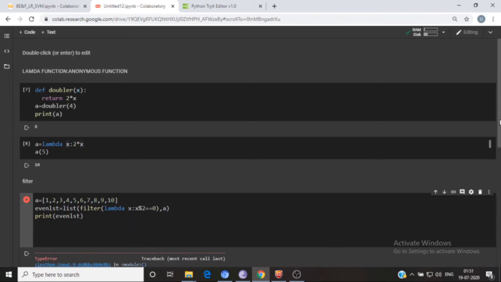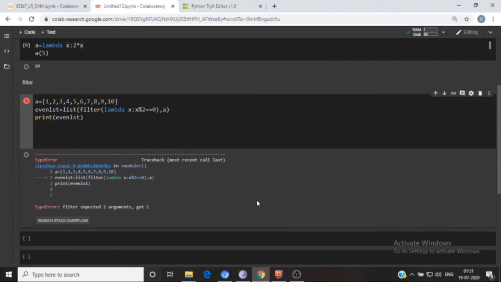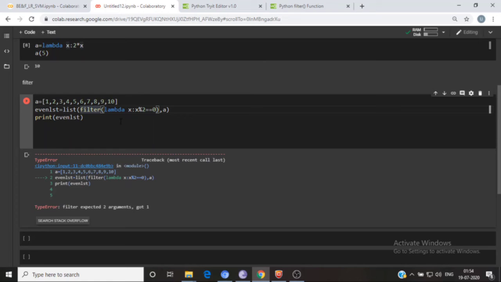It got an error. Let us work through it. Filter expected 2 arguments, got 1. So in filter you have to give 2 arguments.